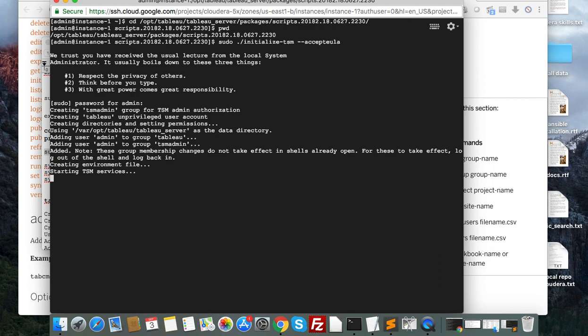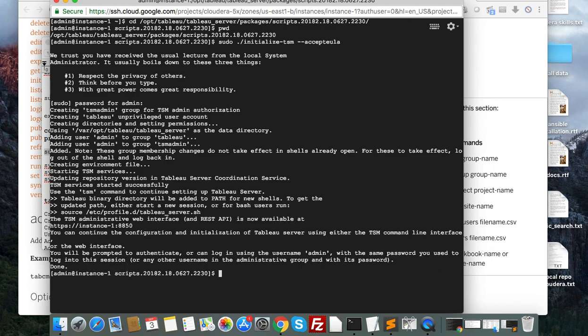Once it's done, then we'll log into the web console, activate and create one admin user, and you will be able to see the Tableau web console. Okay, it's done.